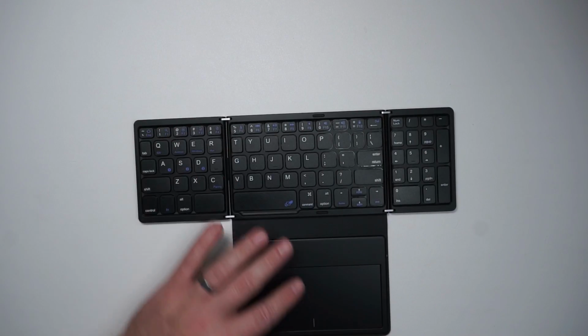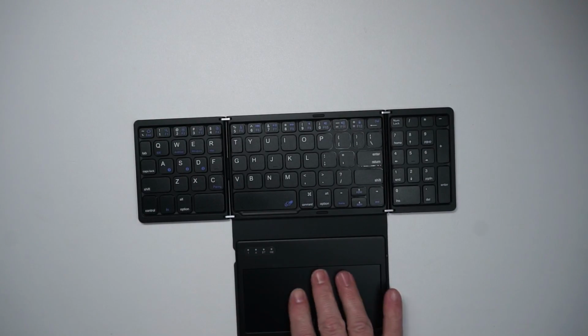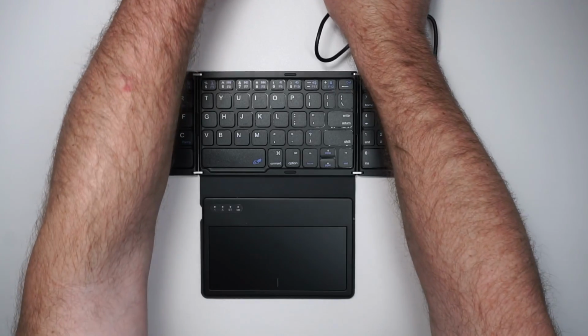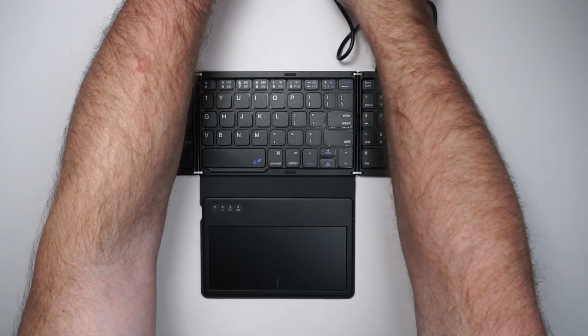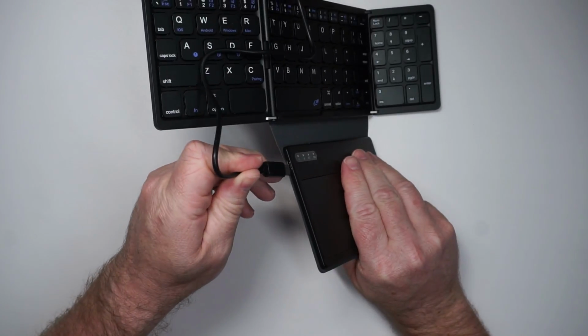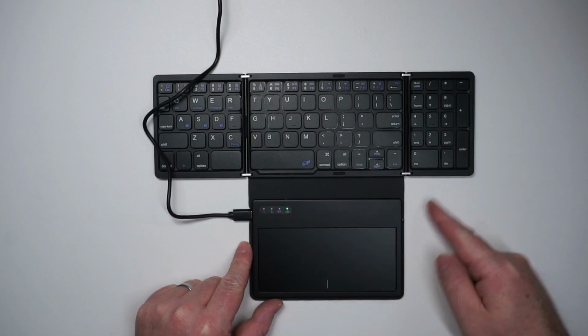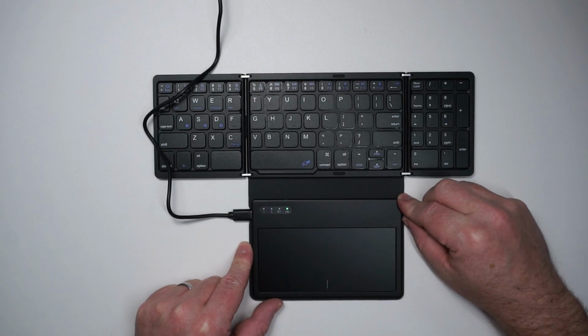Let's take this off the trackpad. This is actually a really good sized trackpad. I am surprised. Let me go ahead and plug this into the computer so it can charge. On the side here is where you plug in the USB. So there is an indication that it is charging, and then the on-off switch is to the side here.